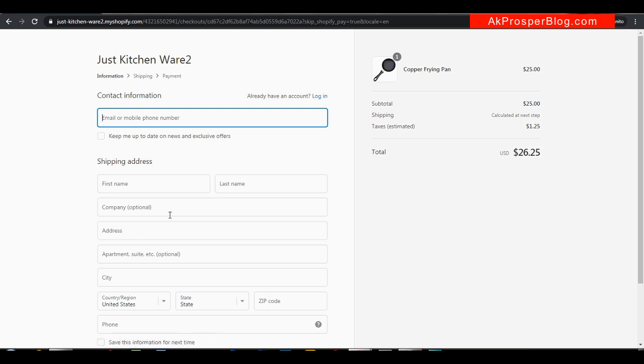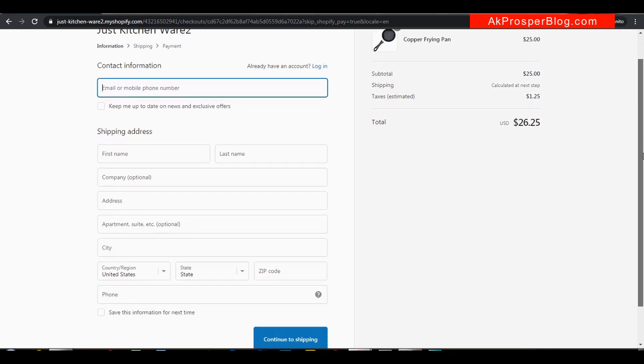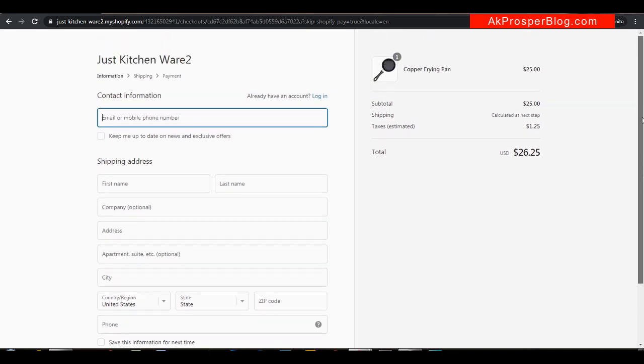You can see now we can access the checkout page. This checkout page, you can also customize it. You can change the color. Right now I just left it simple. You can also change it under the customize setting when you looked at how to customize a Shopify store. Now let's add the contact information. Let's assume that I'm the one who wants to purchase something from the store. Let me enter the details. Let me enter my email.